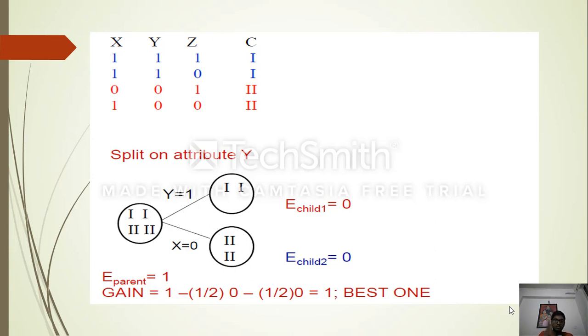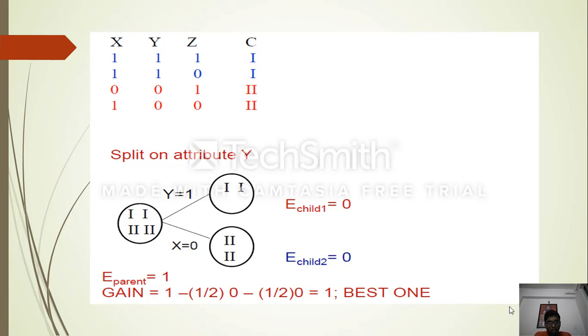For y, again the same kind, same base of splitting. When y equals 1, and y equals 0. When y equals 1, you will have two data items of the same class label 1. And when y equals 0, you will have two items of class label 2. So when you take the log, only one class label is there. So it is a sure event, so the probability will be 1. And when you take log of yi by yi plus n, it will be log of 1, that is 0. So information is 0, and similarly for y equal to 0, information is 0. So both of these information values are 0.